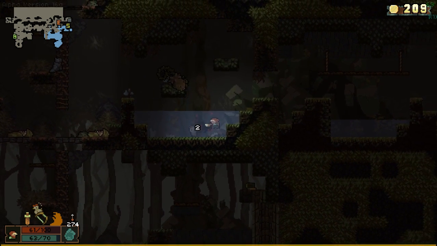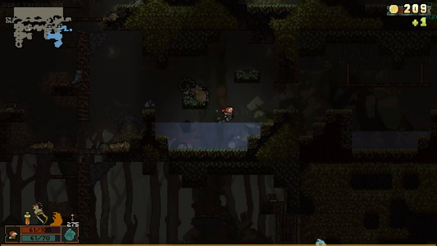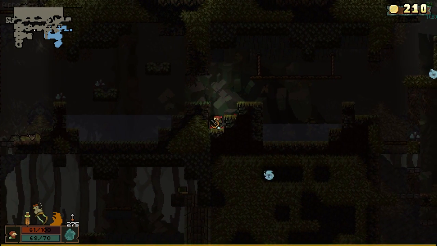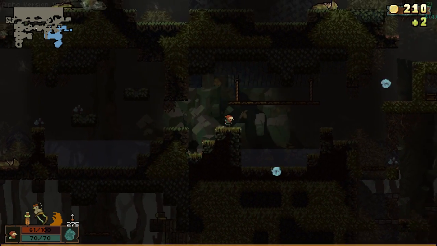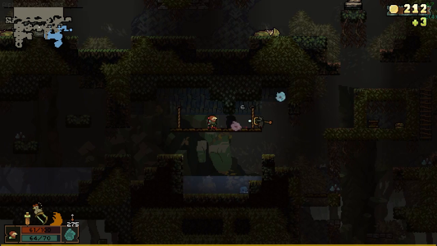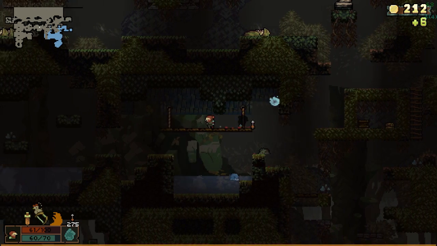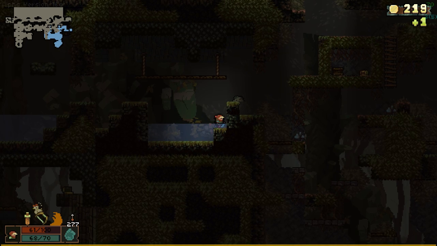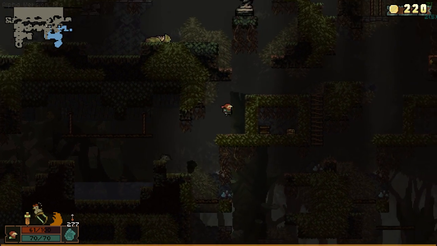Come on. There we go. Oh, right, you're supposed to press A to stab faster in the water. Come on. This is the stabbing zone. Welcome to my little stabby corner. There we go. And... Oof. Okay, good. We're doing fairly well here, oddly enough.